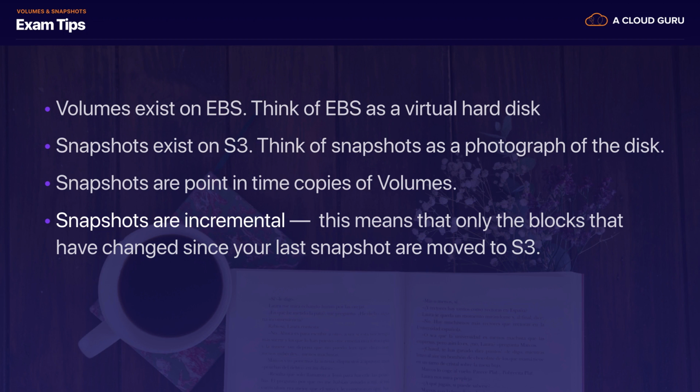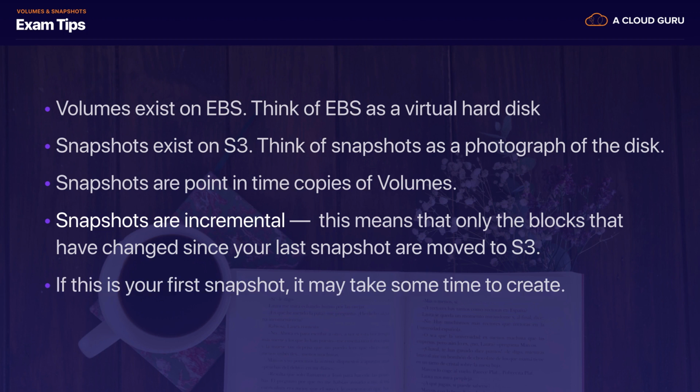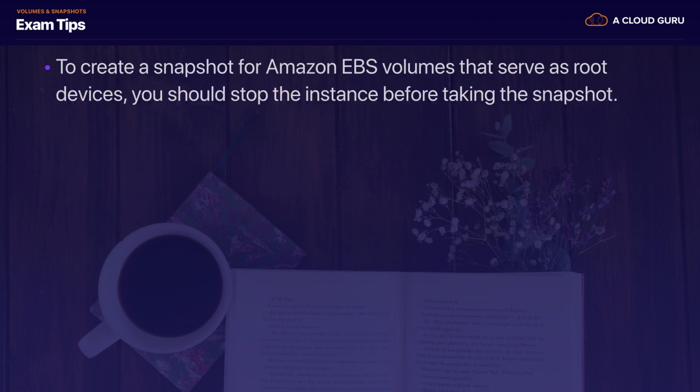Snapshots are also incremental, so this means that only the blocks that have changed since your last snapshot are moved to S3. So if we took a snapshot and then created a new file on that volume, and then we took another snapshot, only the delta, the changes between the blocks, would be replicated to S3. So snapshots are incremental. And remember that if it's your first snapshot, it may take some time to create.